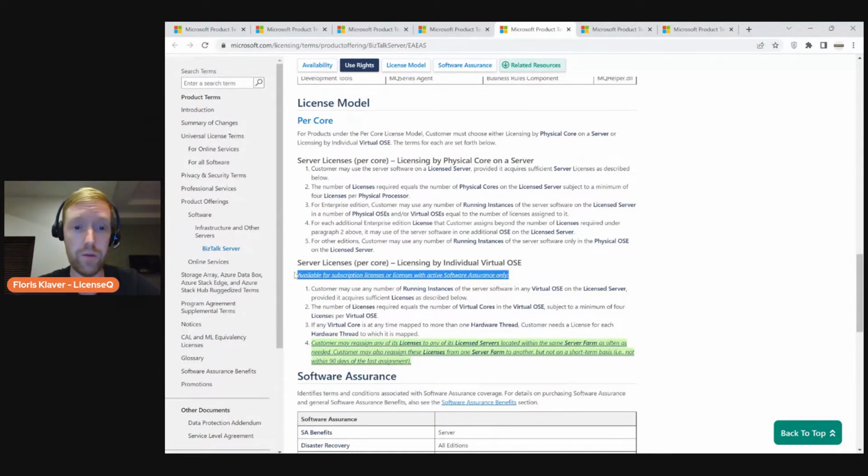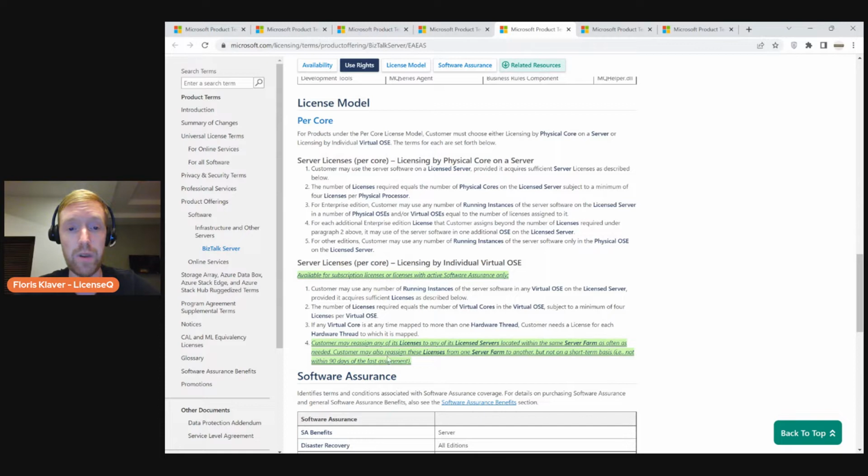And this is quite new because this didn't used to be in the product terms. So right now they state that you either need to have a subscription license for BizTalk or software assurance license to be able to license BizTalk on a virtual operating system environment.